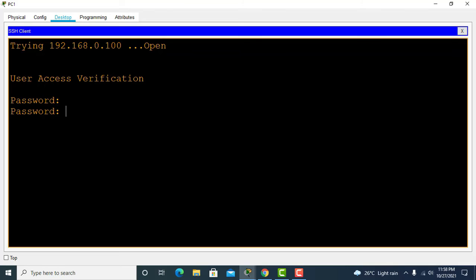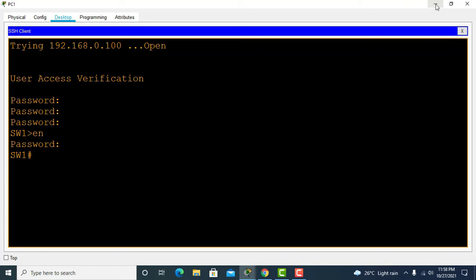Sorry, line, okay, line VTY1. Okay, so I think I was typing it wrongly. So enable, so that's Cisco what? Good. So you can see I'm in the switch. I'm able to connect to the switch.